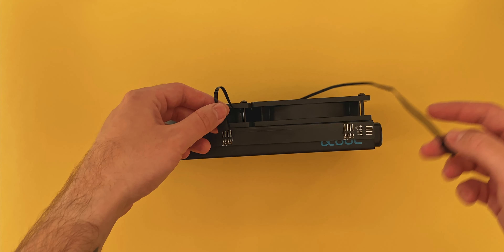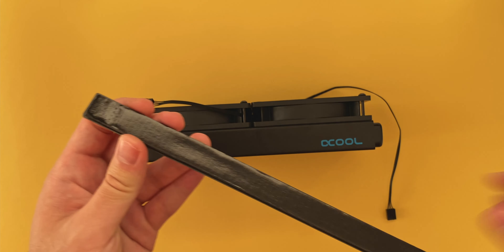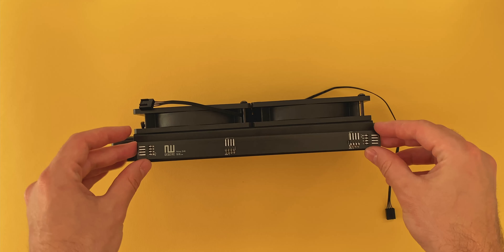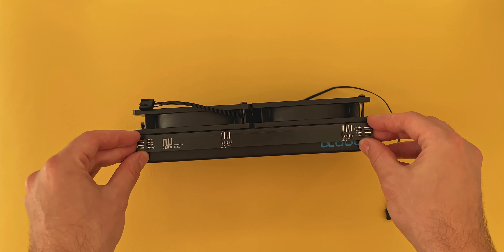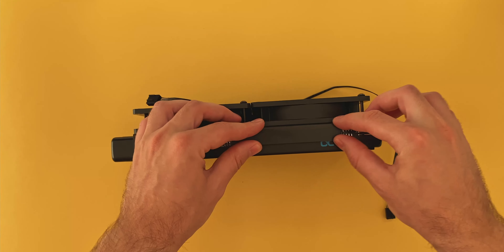Then it was time to mount the relay to the side of the radiator. It's immediately clear that the foam pad is rather thick. I was worried about the strength of the adhesive, but it's actually insanely strong — once this is on, I don't really see any way of it coming off by itself. The foam is really thick though, and I was expecting a much thinner overall package.